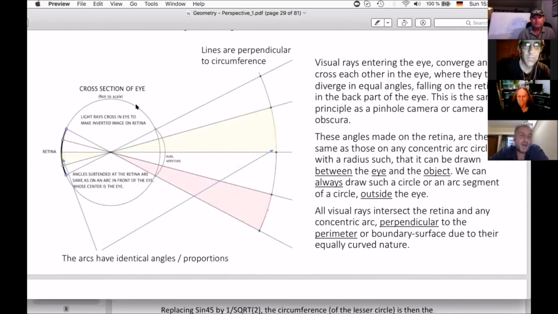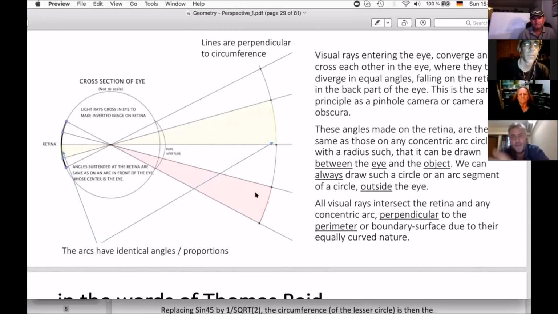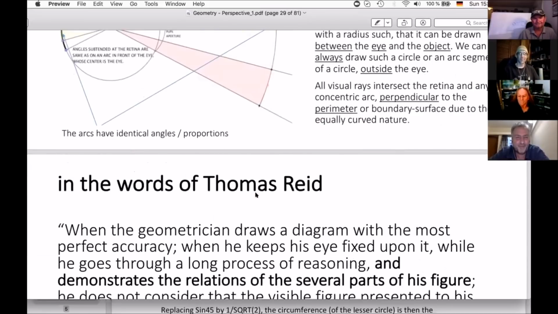So basically, I feel that we are justified in using a circle of measure, as they call it. A complete circle is 360 degrees. The arc segments are in the same proportion to each other as the angles subtended at the eye, and also as the angles subtended on the retina. They are in proportion to each other. And that allows us to now have a better description of all these phenomena, and one that is basically spherical geometry, the same geometry they use to confuse us.